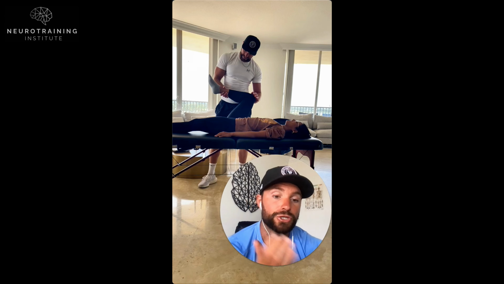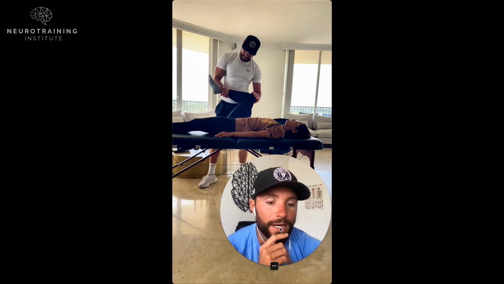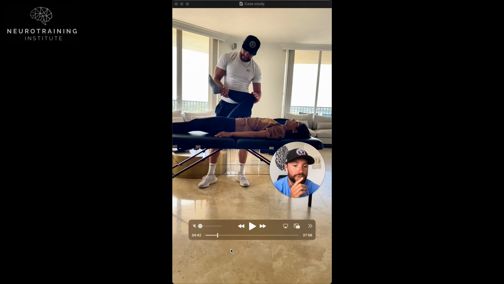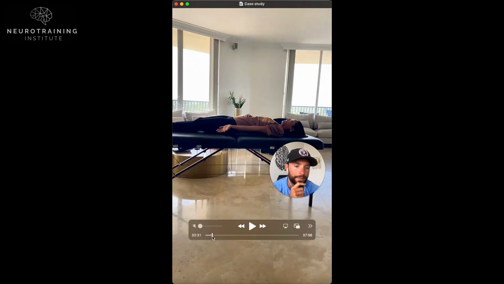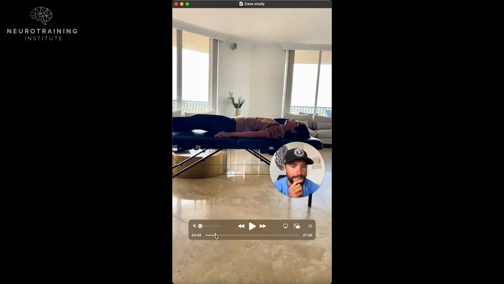Then what I usually do, as you can see here in the video, is before I do anything, I like to guide them through different movement and range of motion assessments. This is more like table tests. If you're a physio or a massage therapist, you're probably familiar with these. I don't use any crazy things. I usually test hip flexion, straight leg raise, and hip extension, so I do the Ober's test and things like that.